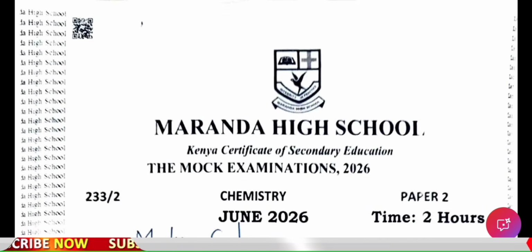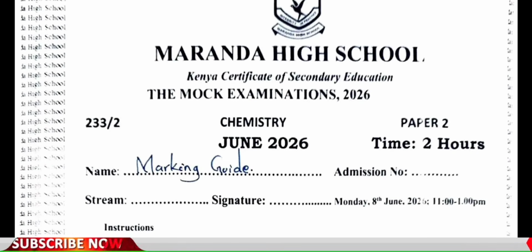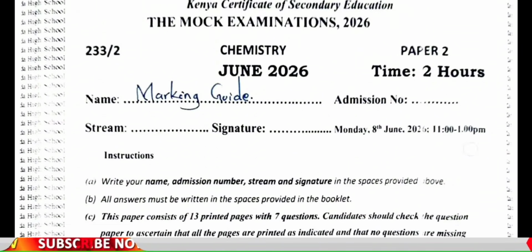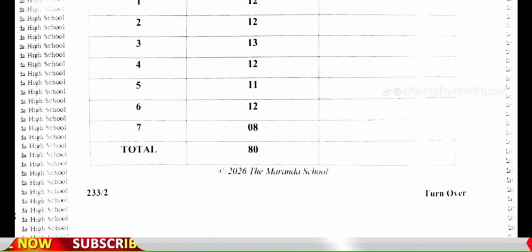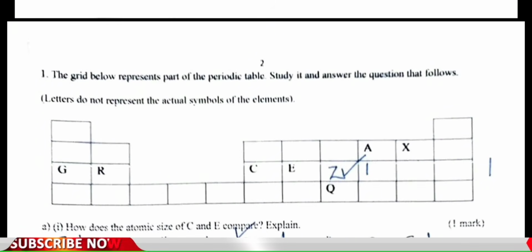Today we're going to go through the Maranda High School Mock of 2026 marking scheme. So without taking much of your time, I just want to go to the first question. In this video, we'll be only looking at question 1. Most of the time question 1 is on the periodic table, and that's the reason why I always encourage my students to study the periodic table, which is basically topic 1 and topic 2 of the Form 2 topics.